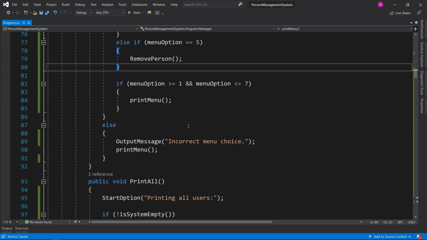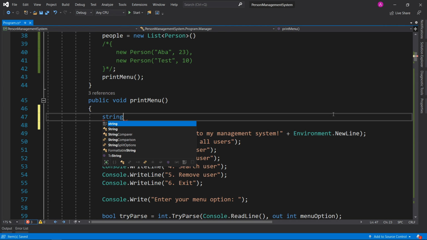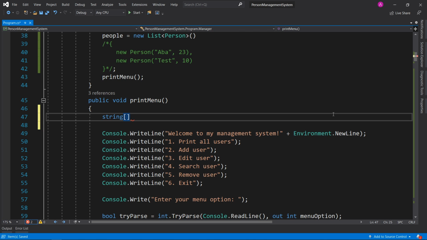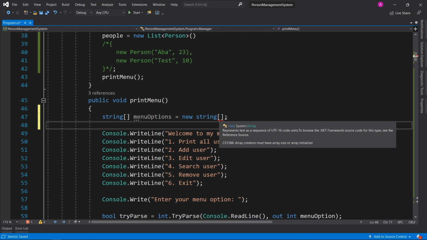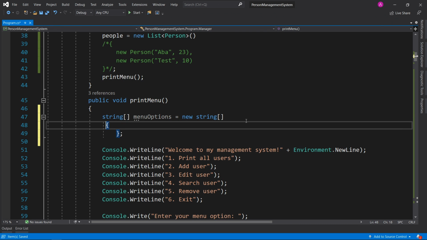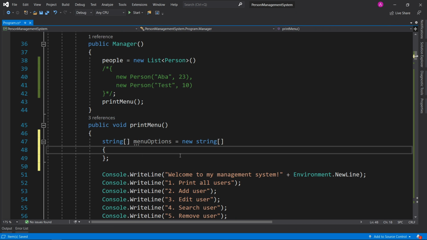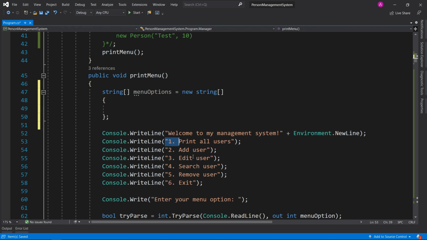So what we can do to try and fix this and make it a little bit easier to add features in the future, we can type in string plus empty square brackets, which will tell the compiler that we want to create an array of strings. And then we can just call this menu options equals new string, and then the square brackets. So we haven't actually given it how many strings we want, because what we can do now is insert the curly braces after it. And what these curly braces will do is, just as we had here, we can actually type our own strings in. So there's no point in typing in a number, because we can deal with that in the for loop.